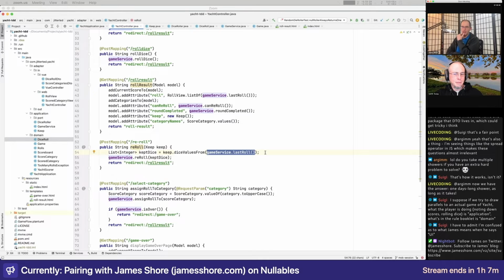Let me put it another way. Imagine that you did have a single page app. You wouldn't be going back to the server every time somebody rolled the dice. So, well, now we're talking about, so let's see. If we imagine it as a single page application or even a mobile app, that sort of makes the distinction between UI and not UI a little. No, I would still only do one post, one round trip.